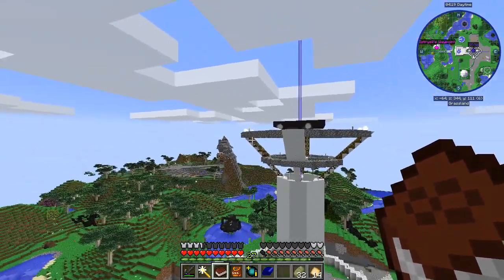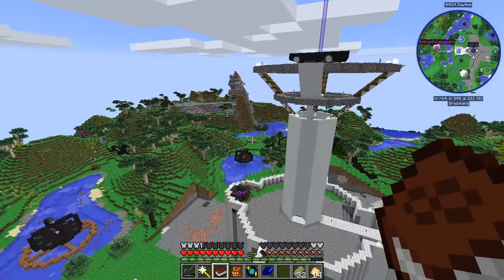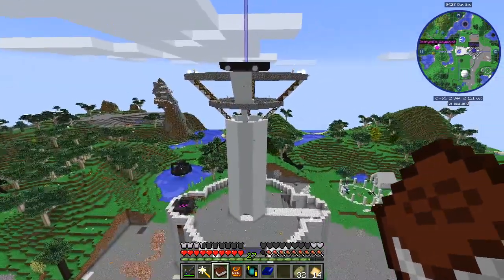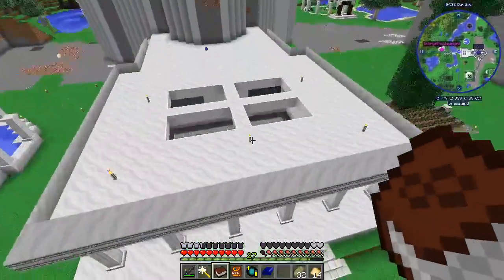And we can make these angles come out even more so that they're kind of like pedestals that the energy sphere hovers inside of. So I think that's what we're going to do with Draconic Evolution. I think that's the direction we're going to go.